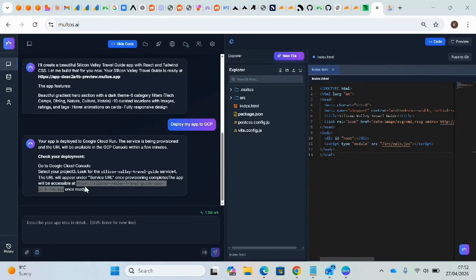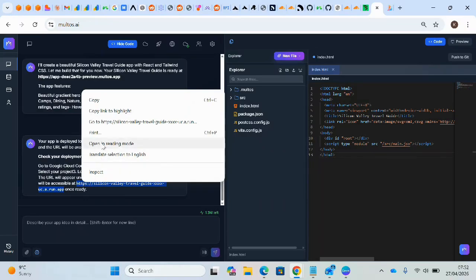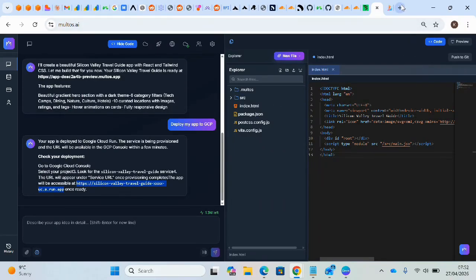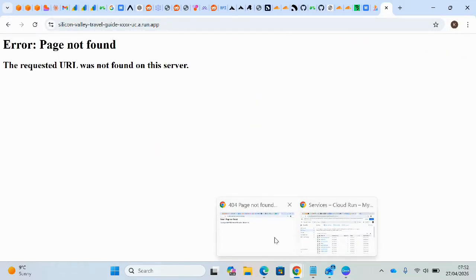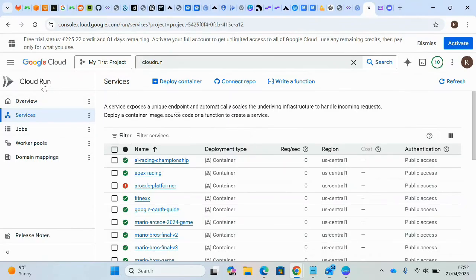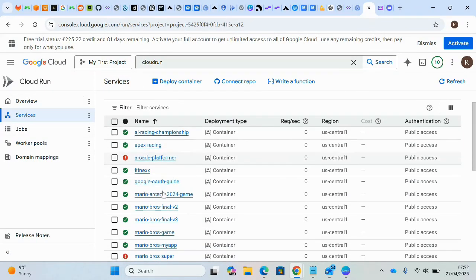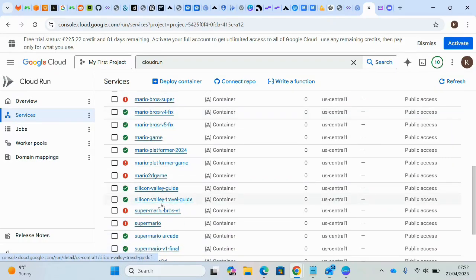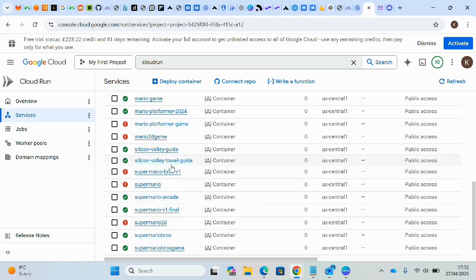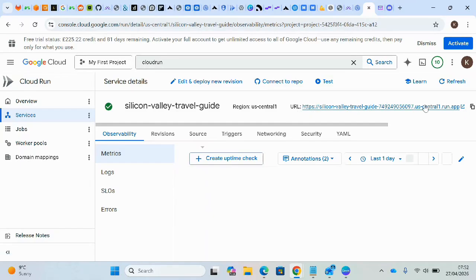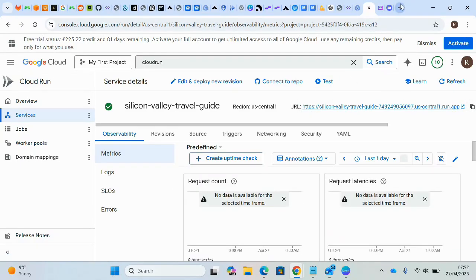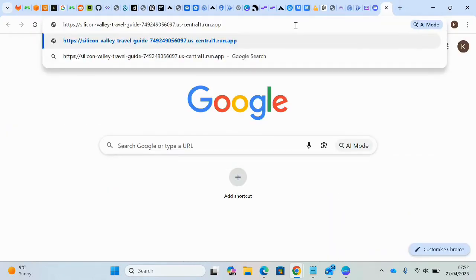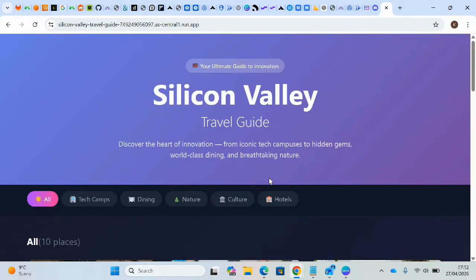And then when Mutas is done with the deploy, it's going to send you the URL. So let me just copy. Sometimes it does show it, but otherwise we're just going to go to GCP and grab the actual one because it was still building. Okay, it's not available. So all we need to do now is go to our GCP account. So Cloud Run, Mutas did deploy to Cloud Run. So we need to look for the particular deploy, Silicon Valley Travel Guide. So we just need to click on it. And then we grab the actual URL. Grab the URL. And then we go to a browser and we paste. And voila, that's the application.